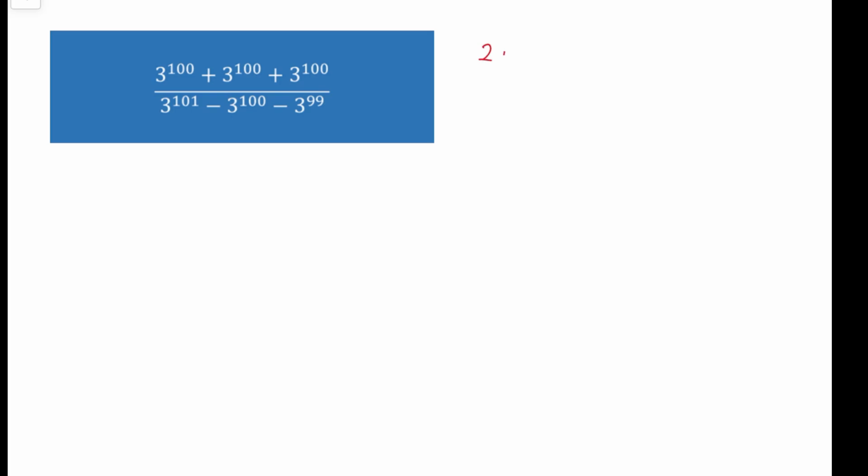If I wrote 2a plus 3a plus 4a, well, instantly you'll be thinking, well, I can factorize out the a and add the numbers up, and it's 2 plus 3 plus 4, and I can do it that way around. It's a similar process here. On this top row, I can factorize out 3 to the power of 100, well, there's 1 here, there's 1 there, and there's 1 here. And I can actually simplify this even further because I can say that's 3 to the power of 100 times by 3, because 1 plus 1 plus 1 is 3.